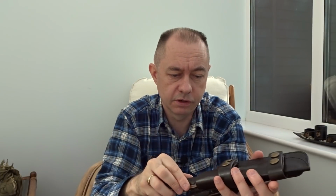I won't buy another knife like this. This is everything I need. I don't need another knife like this. I don't tend to collect loads of knives of the same type. I buy knives for what I need. But I wanted a small knife to be a companion with this one. And there is some out there. There's some in the States that are insanely expensive. You know, I just couldn't afford those.